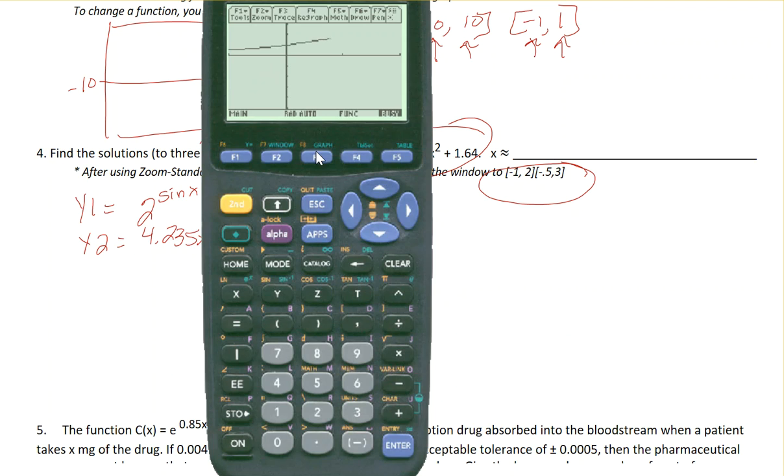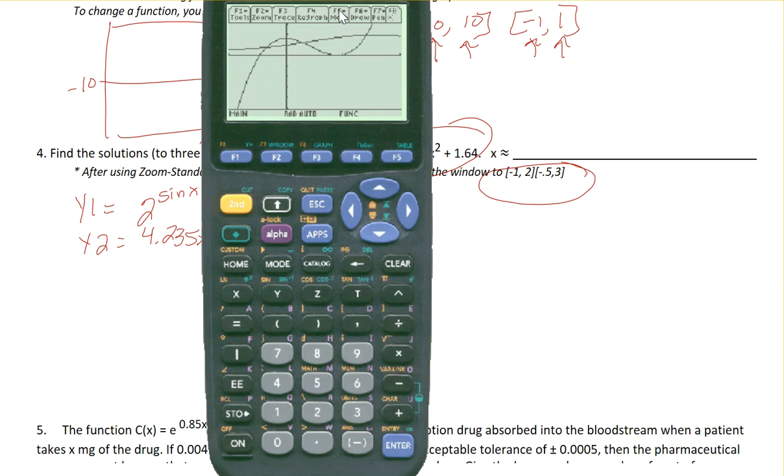So this is function y1 that gets graphed first. And here's function y2. Hopefully you knew that that cubic polynomial would have 2 turns in it. All right, and by the way, we had a sine function, so it would be very important that you're in radians, not degrees. And we have 3 different intersections, so we've got to practice this 3 times now. There are 3 different x values where the left side function is equal to the right side function. So now I want to find this intersection point.